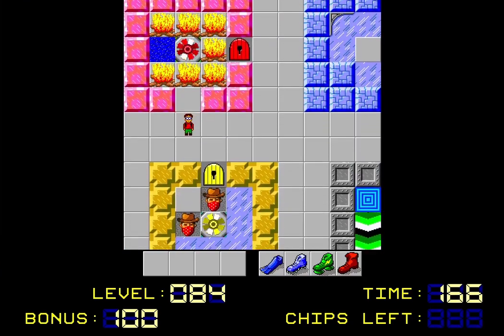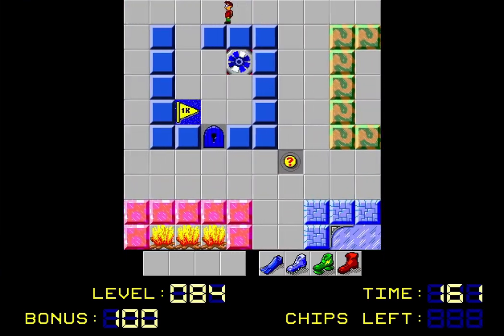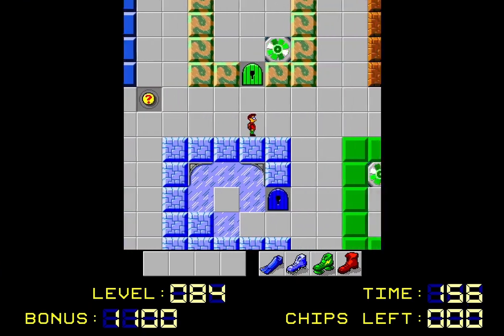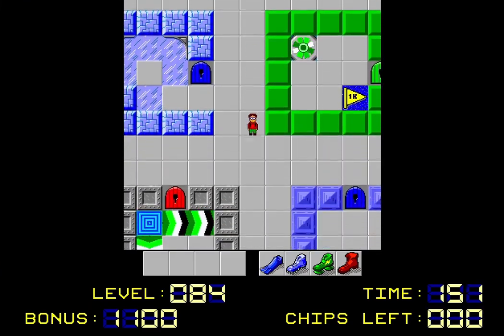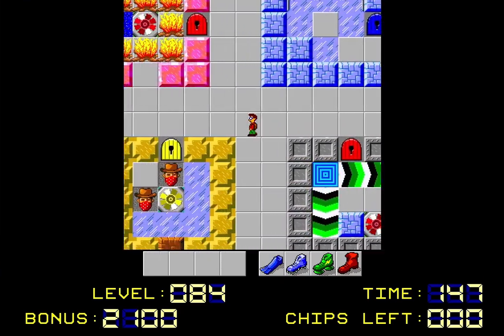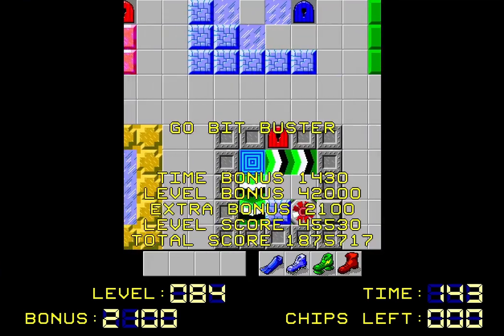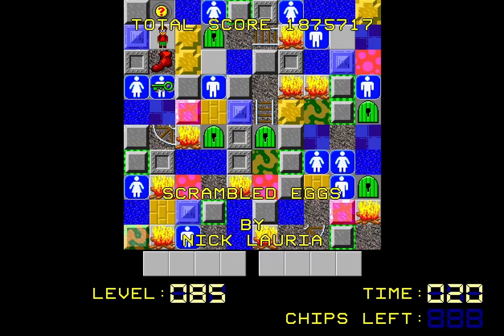Though, are there any other bonuses that we can collect and stuff? Yes. Yeah, there's really no need for the flippers other than for that right there. Oh, and for this. Yeah, now that I collected everything. Yeah, I think I did. Alrighty, so it's not hard though, it's just that I rendered the level unsolvable by pushing the wrong block. Yeah, in the top right corner. Level 85, Scrambled Eggs by Nick Laria.